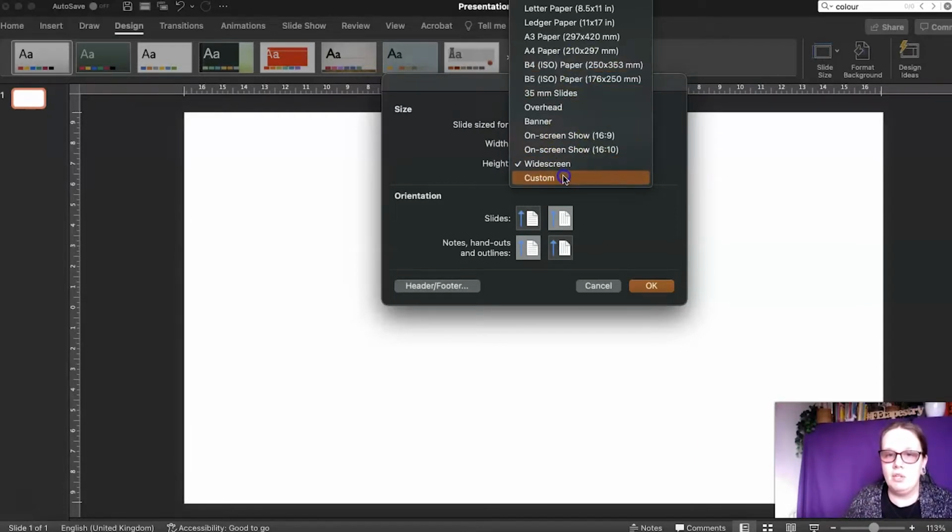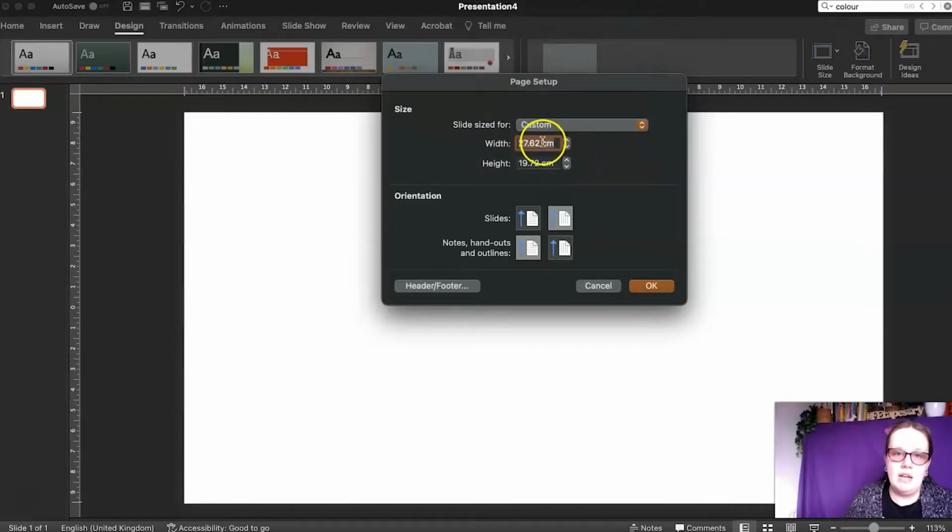So to do that, I'm going to go to Custom, and then I'm going to change here, it's centimetres, so I'm going to change for A1, and A1 is 84 by 59. There we go. Check that the orientation is correct. I want it to be landscape. It's generally in landscape rather than portrait for your poster. Again, check that information too.